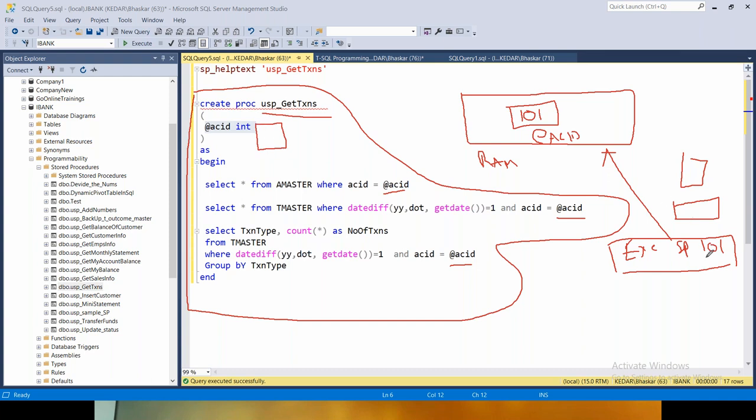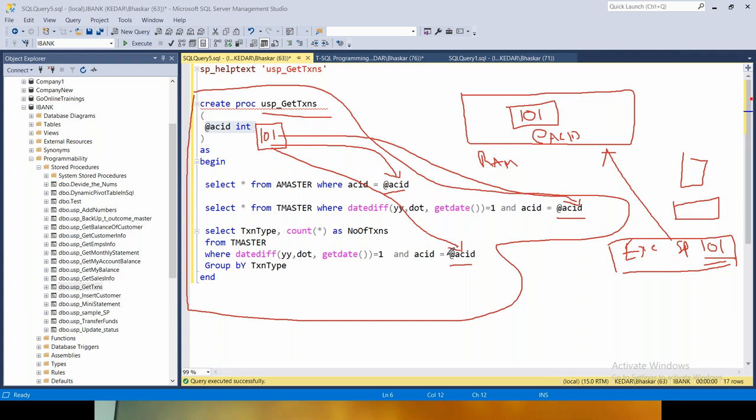In this block, whatever value is given at the time of calling the stored proc will be stored. Now, this value will be given to this at the time of calling. That's it. Then you are going to get the data. So this is how you need to understand. Clear, the client application is calling the stored procedure.